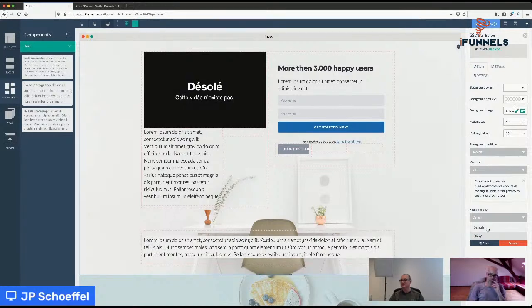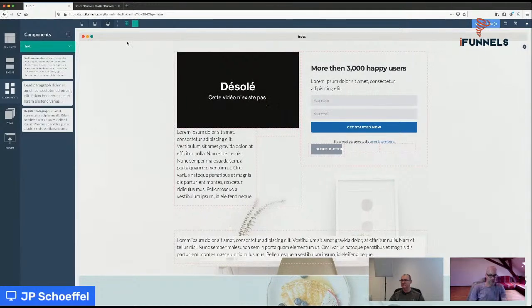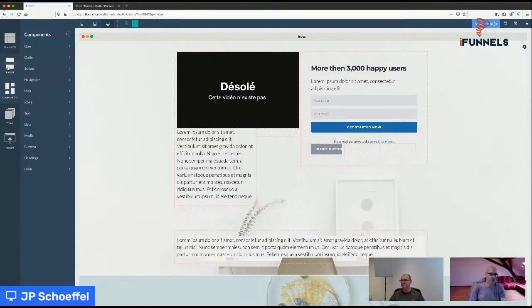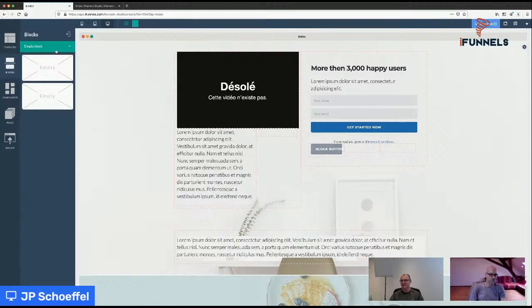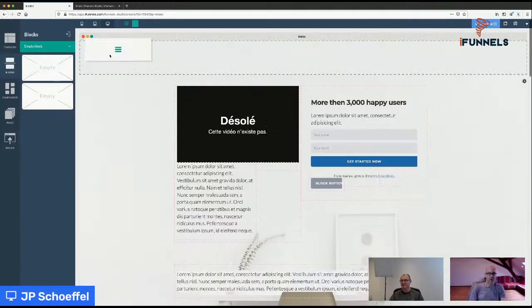So it's quite effective. Let me maybe show you an example. I will show you an example later. Of course, it's not useful with big blocks like this one. You just want to do it, for example, when you add a really small block.